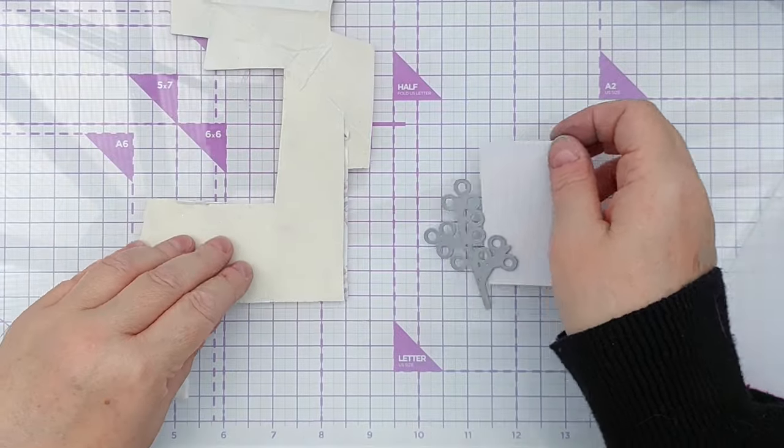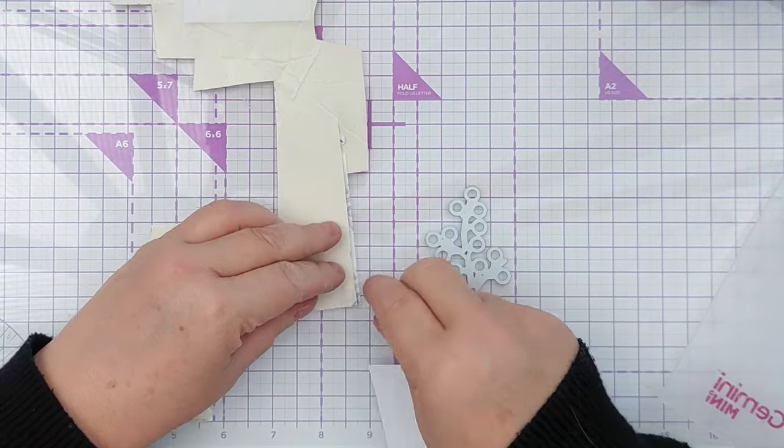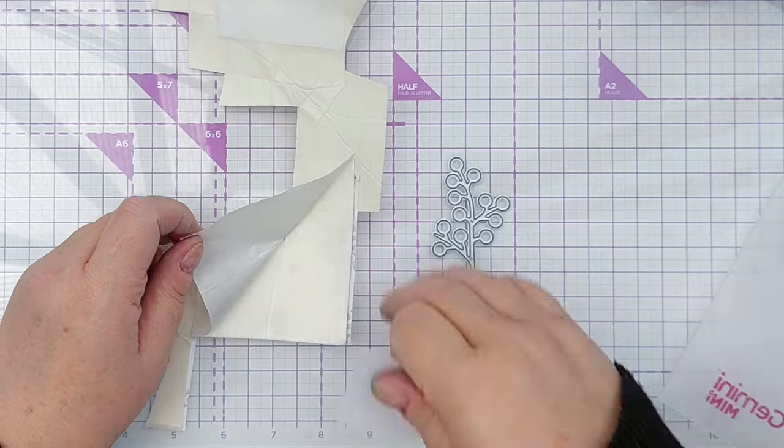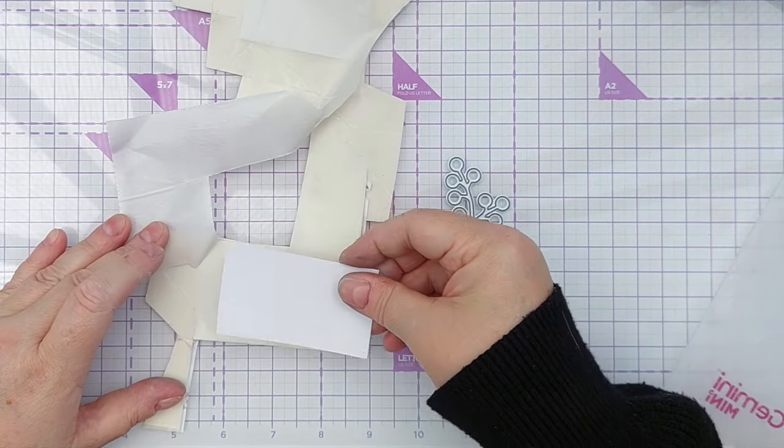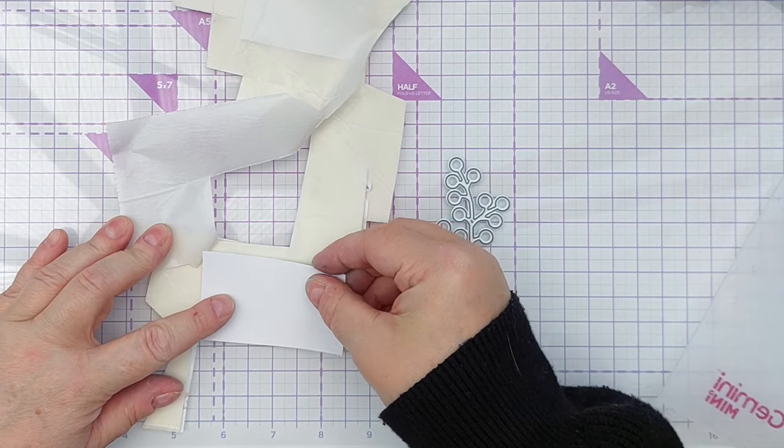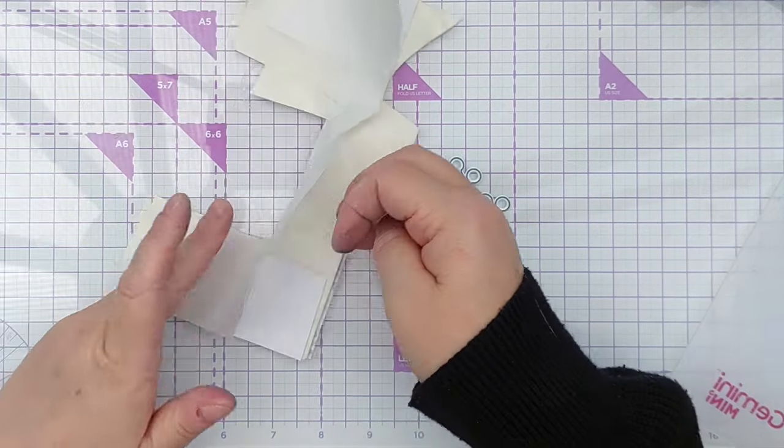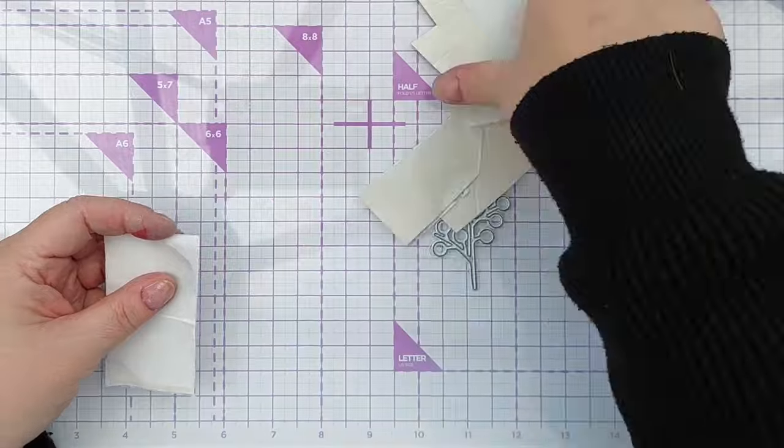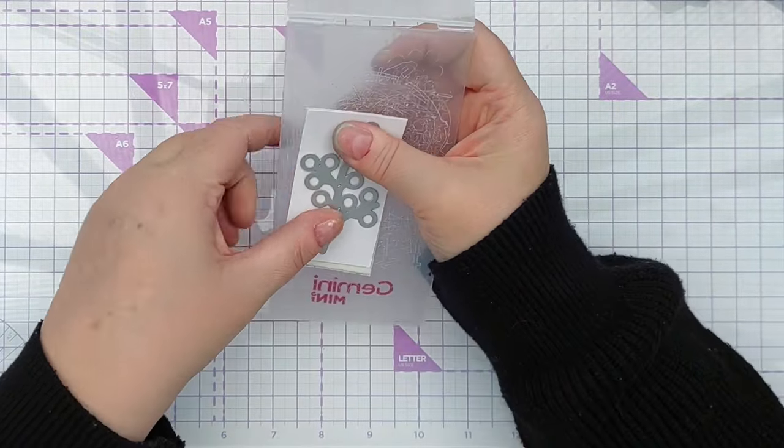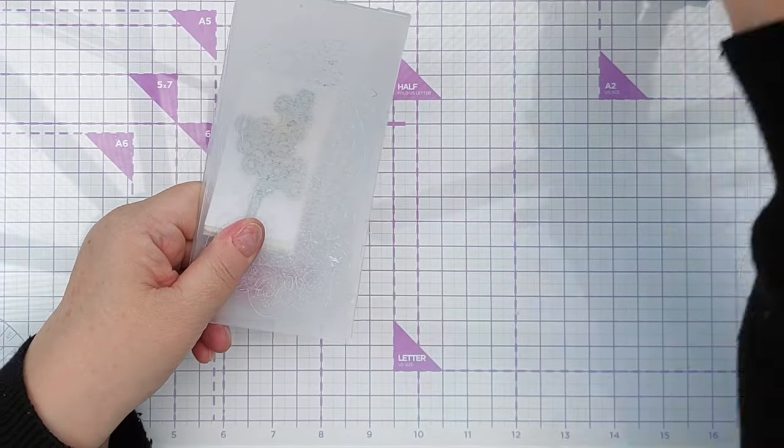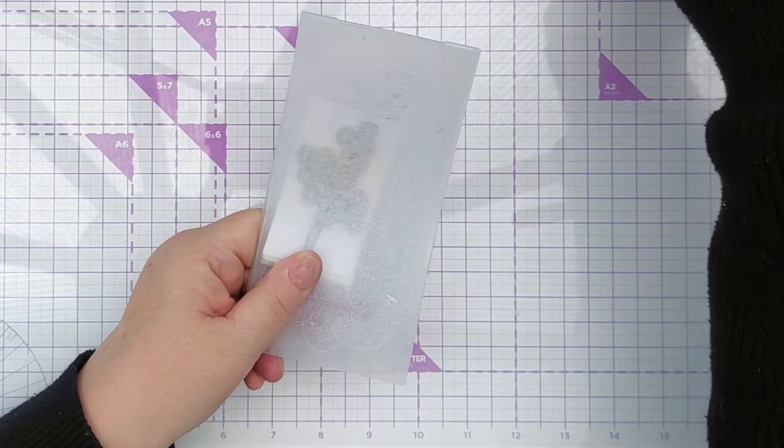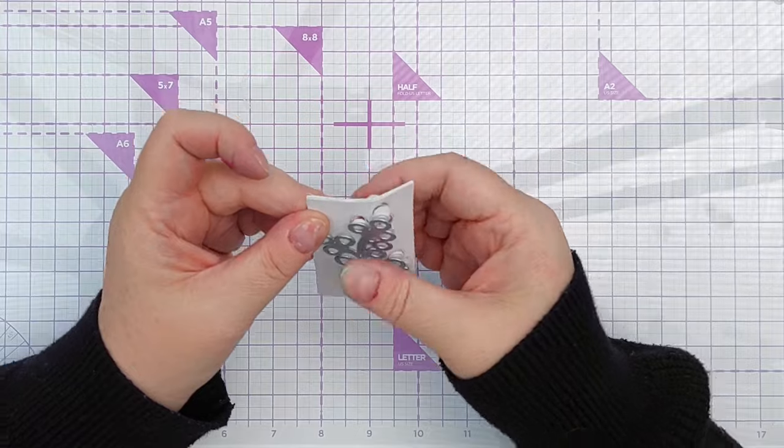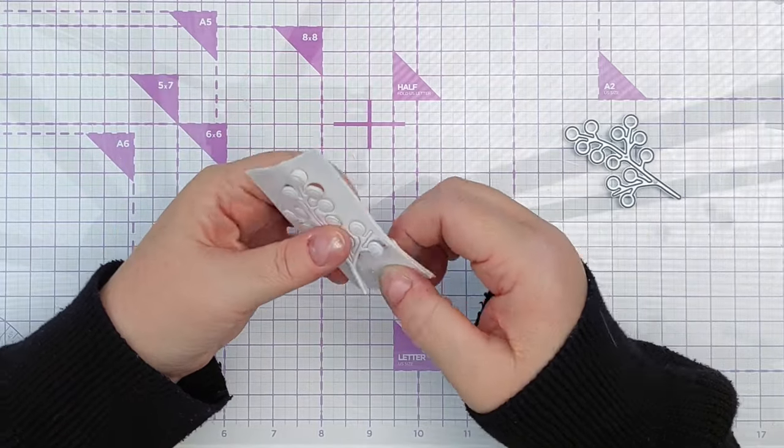I want to put a die cut over my embossed area. I'm thinking this leafy branchy thing with circles because those will go with the little circles that I added. I'm going to cut it out of the Daler Rowney mixed media paper so that it matches. But before I do that I'm going to mount that bit of mixed media paper on some thin foam. The foam is only a millimeter thick I think, so it will give the die cut just that little bit of lift.